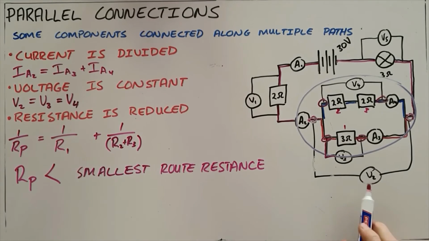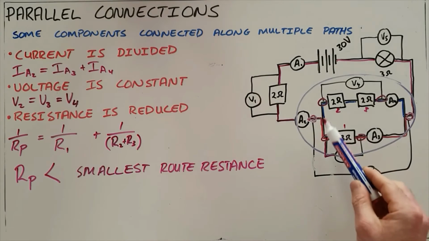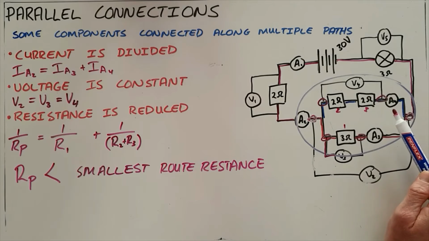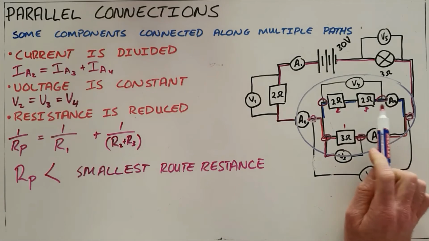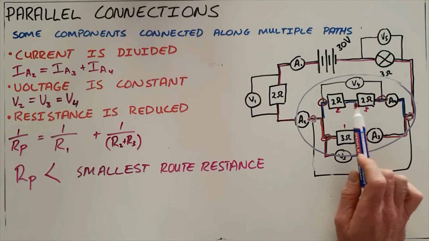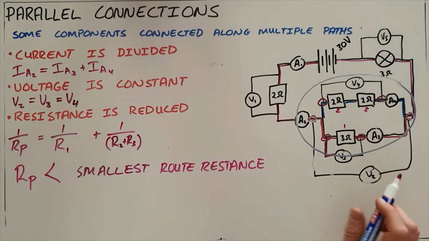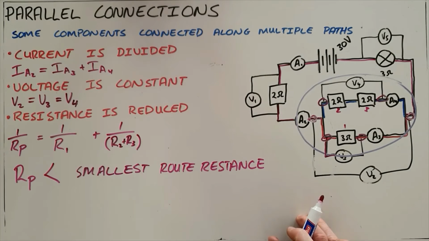So once again, a parallel connection in a circuit will always divide the current because current must choose a path to follow. The voltage across any arm of that parallel circuit will always be constant and equal to the total voltage across the entire parallel connection, and the resistance will always be reduced because there are now more paths to follow, and therefore the equivalent resistance will be lower than the individual resistance of any arm. Once you have an understanding for these 3 rules, you can once again use Ohm's law to solve for any unknowns in a parallel connection or a parallel circuit.